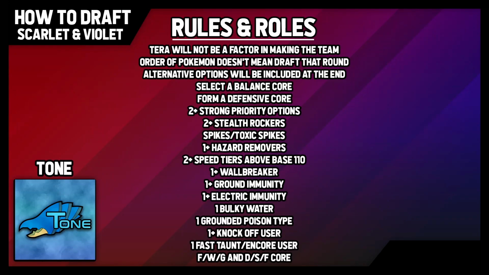And then we have two or more strong priority options. We technically already have one in Quaquaval because it gets access to Aqua Jet. Technically, we have two since Darkrai does get Sucker Punch, but it's not really something that you'll be clicking that often when it comes to Darkrai, but the option is there.